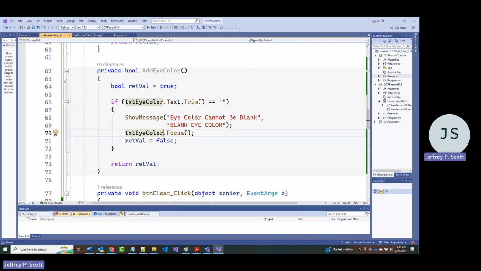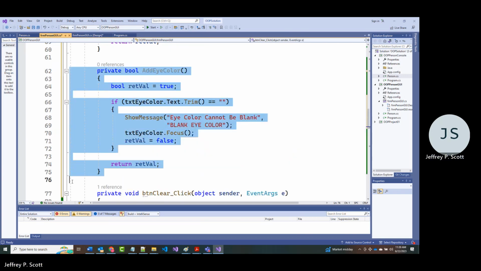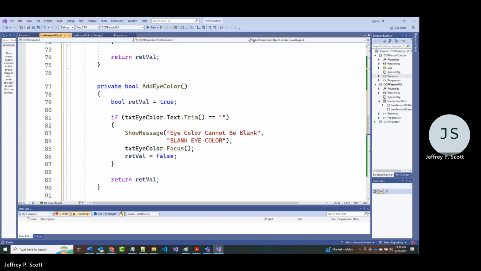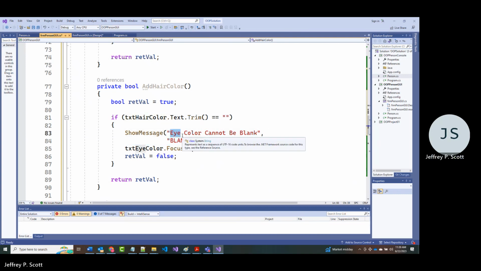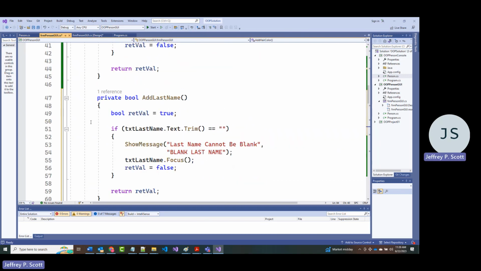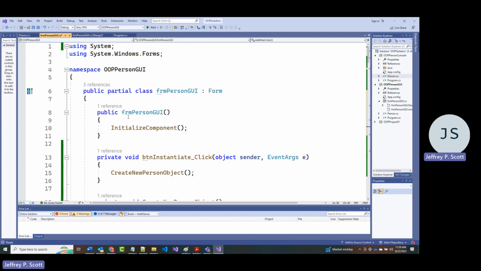Last. Good. Copy this. Whoops. We copy this down. All right, those are done. So I got 4 of them done.